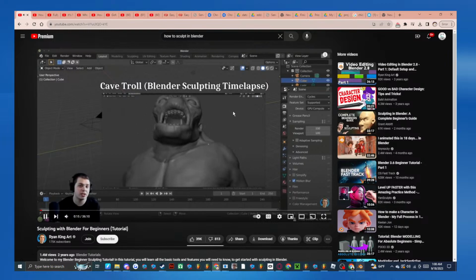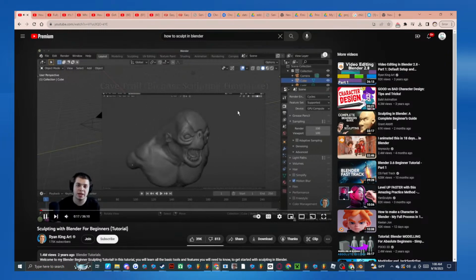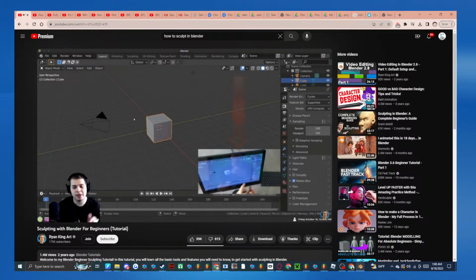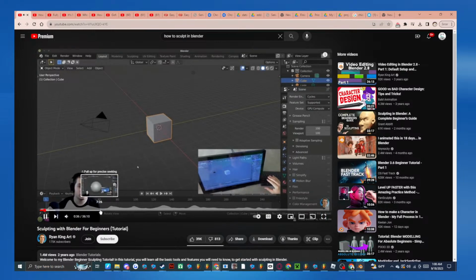And all the tools that I use to do sculpting in Blender. Now you can see above me, I have this camera right here that you can see on the screen. And I have this here because I wanted to show you my setup, because I think the setup is really important to being able to sculpt efficiently and sculpt well. And it's also important where your keyboard is, because you're going to be using your keyboard for shortcut keys.